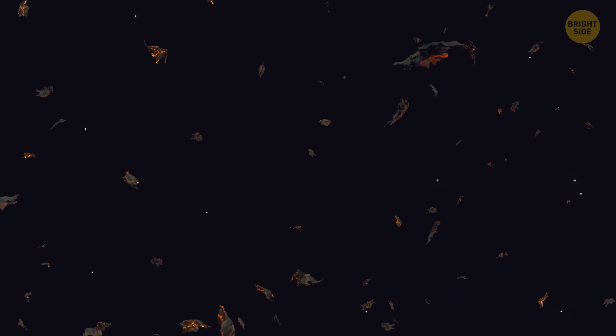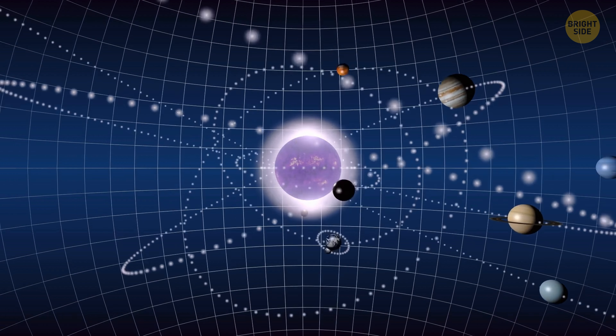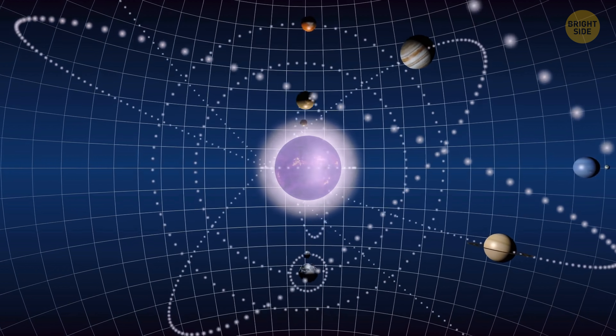The asteroid belt between Mars and Jupiter? Kapow! It's gone, obliterated, or scattered to the cosmic winds. And even planets that will survive this event will probably go off their orbits to wander somewhere.